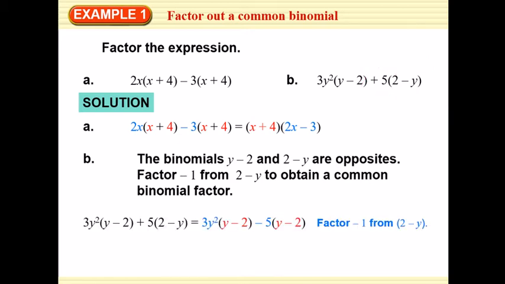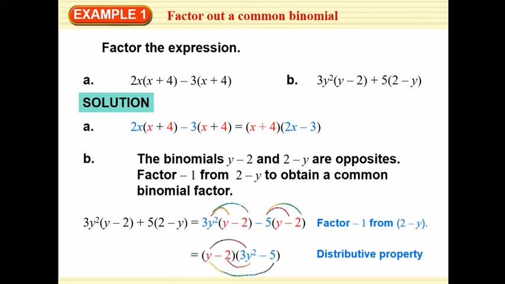So they do that, and now since they have that common binomial, they can factor out that y minus 2, and then put the remaining terms in front, the blue terms, in their own set of parentheses. And if you were to go through the entire distribution process, using your rainbows here, and then combine your like terms, you would see that it would be the exact same as if you were to FOIL out the bottom set of parentheses.